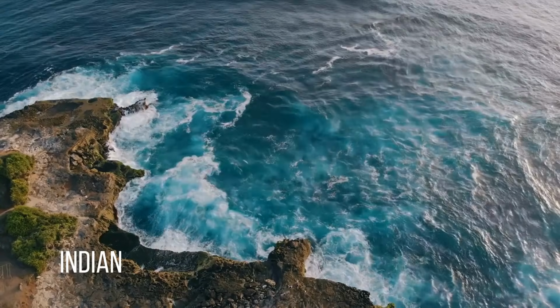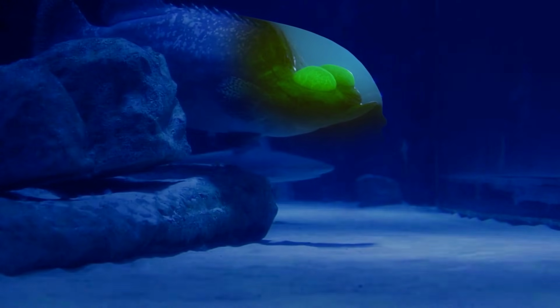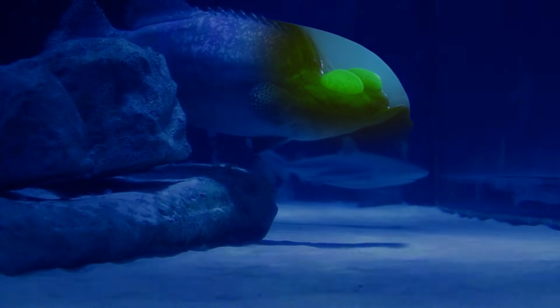You might be wondering, why oh why would a fish have a see-through head? And that would be a fair question. Since the species was discovered in 1939, it was believed that the fish's eyes were set to see straight ahead and couldn't move. So it was assumed that they had tunnel vision.